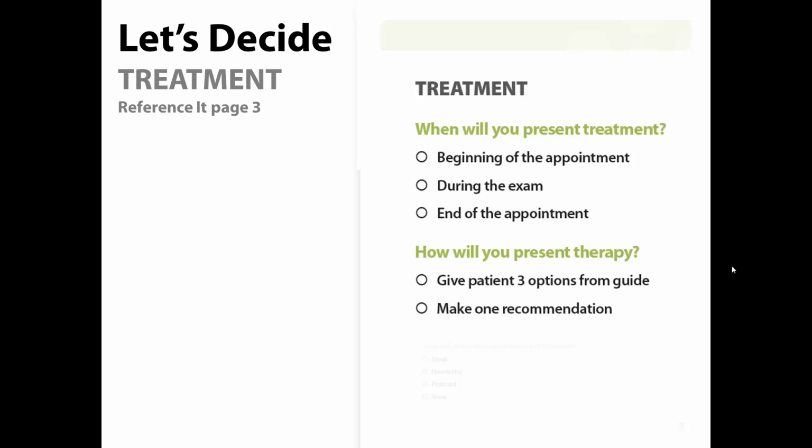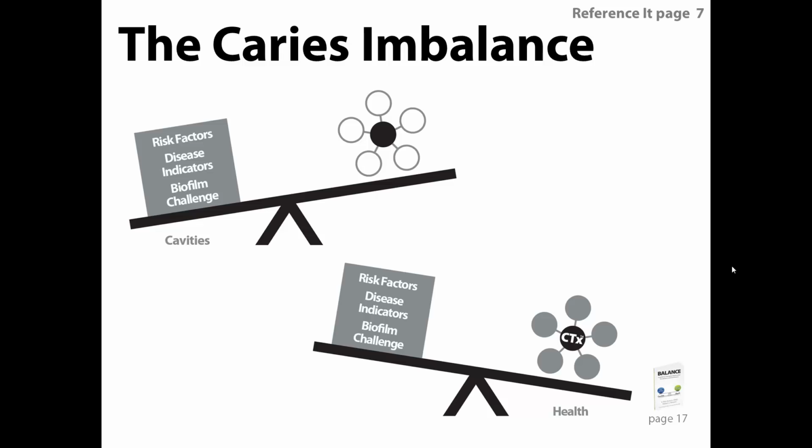Great, so that's how we assess and diagnose, and then know what treatment options are best. Now let's talk a little bit about the products you have in office. When understanding this disease and explaining it to patients, the easiest way to look at it is in terms of a balance between risk and protective factors. A patient's level of risk is determined by how their particular combination of these items affects their oral environment.